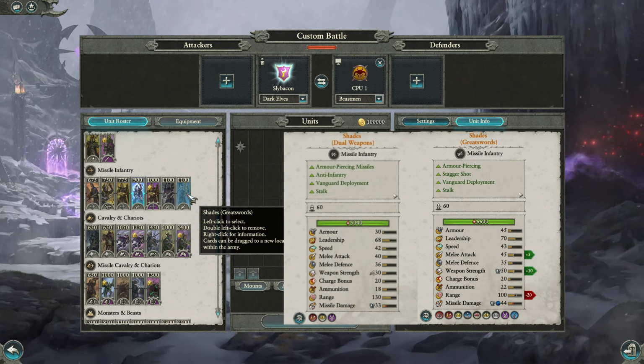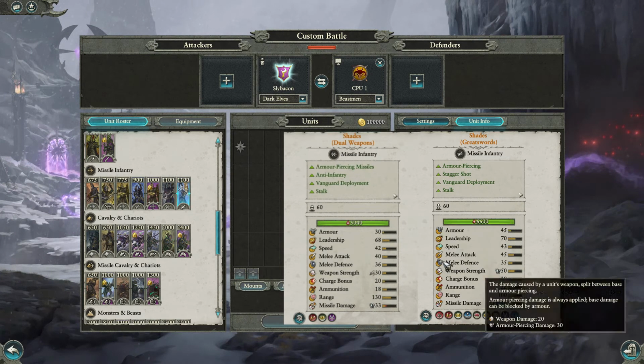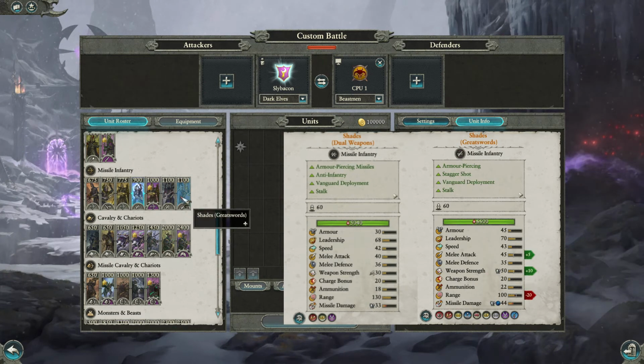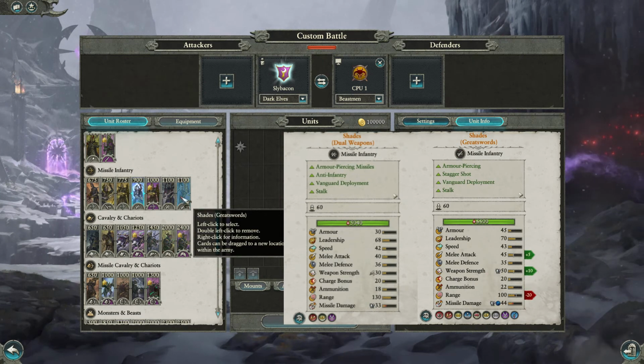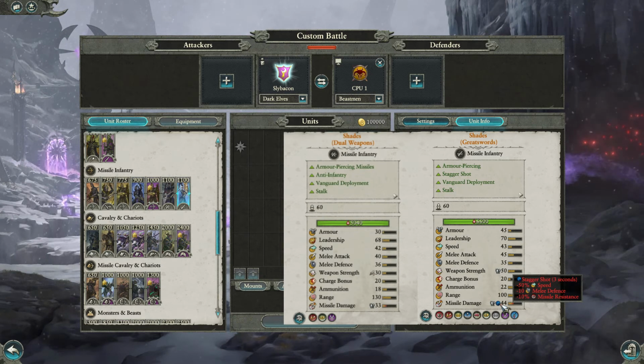Compared to the standard shades. So same health and everything. Melee attack is at +5 though. Weapon strength has actually been increased up to 50, plus it's armor piercing. No bonus versus infantry though. Nope. And range has actually been reduced down to 20, but they have, is that frostbite or something? Stagger shot. Minus 50% speed. That's actually very handy for obviously kiting. Melee defense and missile resist. Everything else looks identical across the board. Oh, sorry, I didn't bring them up either. There they go.